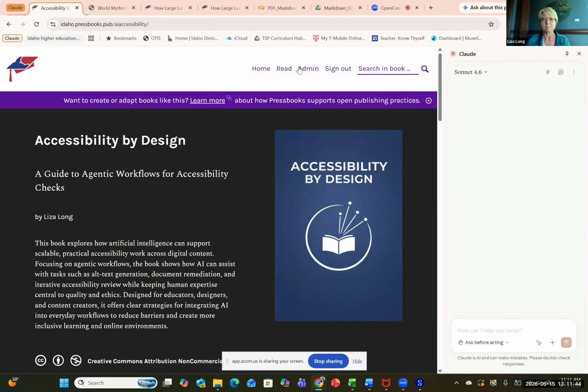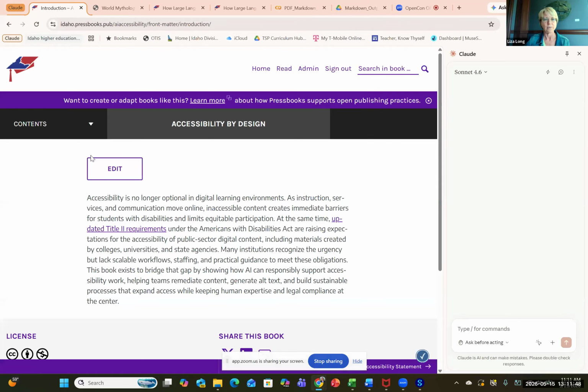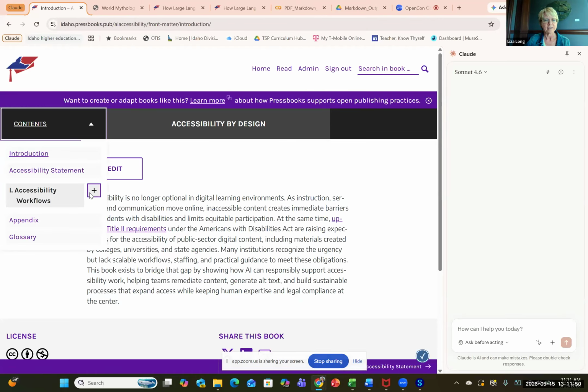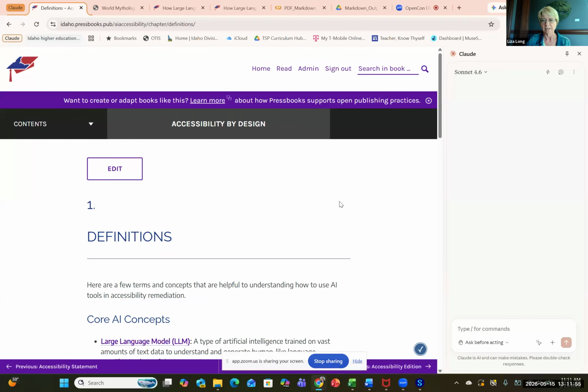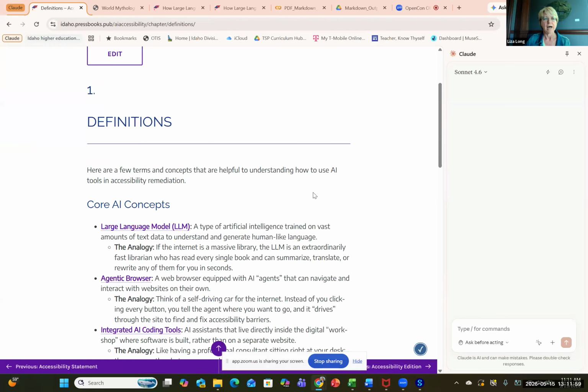And we can look at these. Let's read this book and we'll look at what these look like. So as you go through the book, these are in the accessibility workflow, and I've tried to organize this book. I'll share this link in the chat as well, or maybe if Mandy could grab it or someone could.